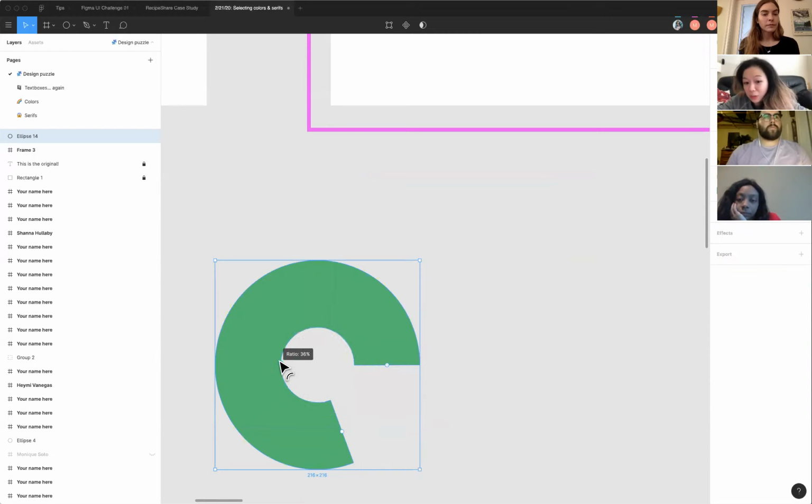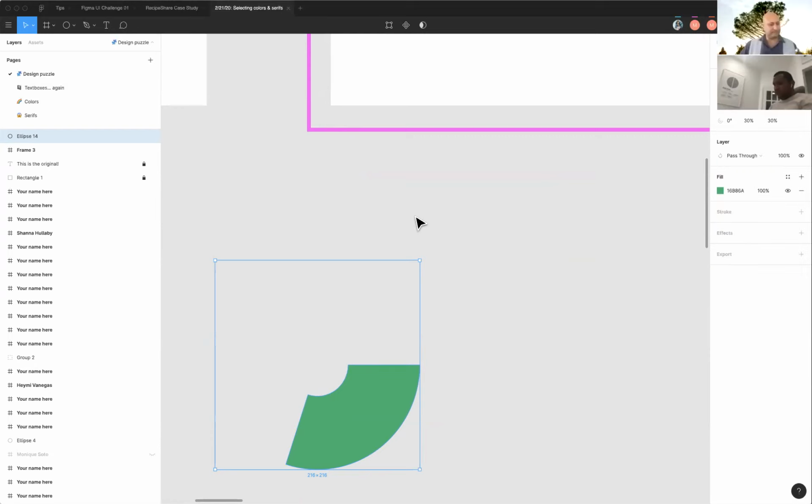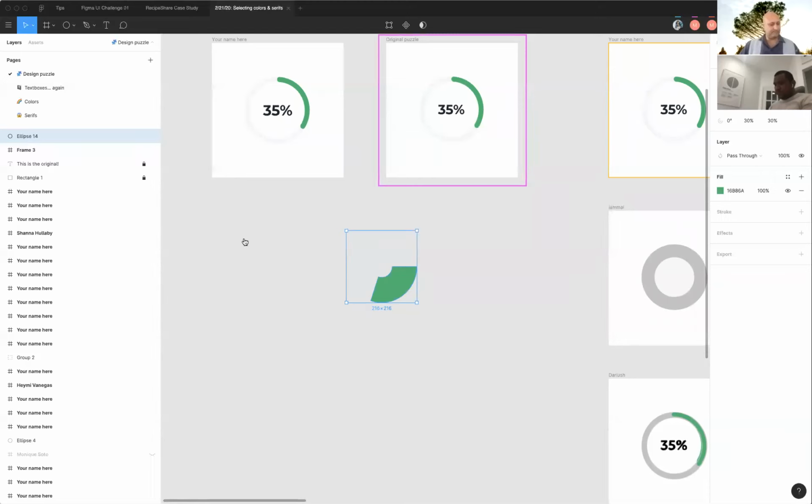You can make a lot of really cool shapes with this, and it's all built in for you, so you don't have to do anything. I prefer typing in the numbers here just because it's more exact that way. I can control exactly what angle it is. It's very, very easy to manipulate. Just mess around with these, and I think you'll have a good time when you're making those cool little circle graphs. Any questions about this tool?